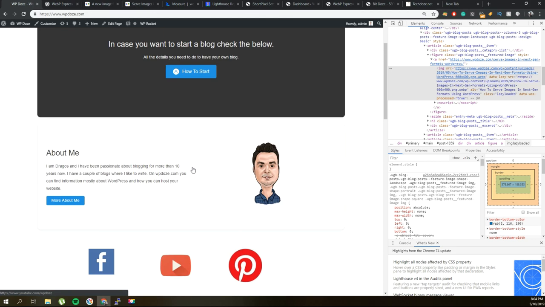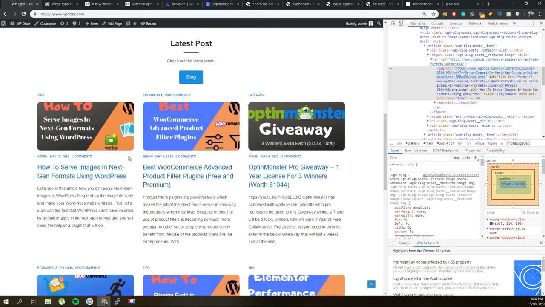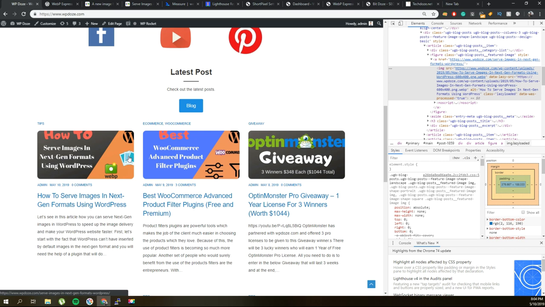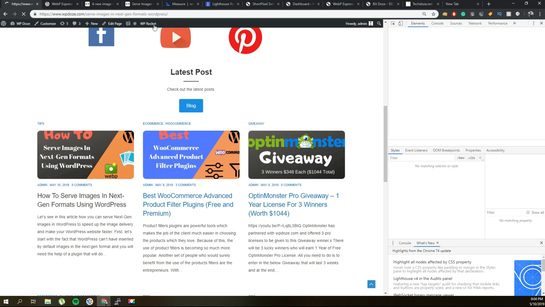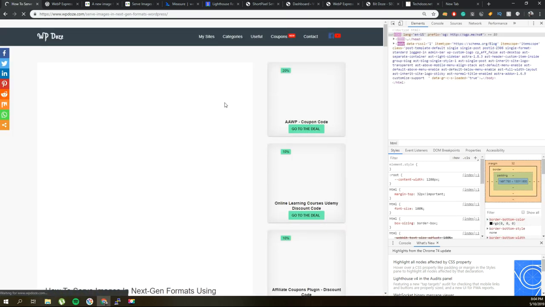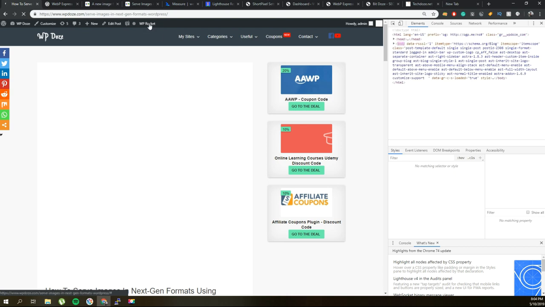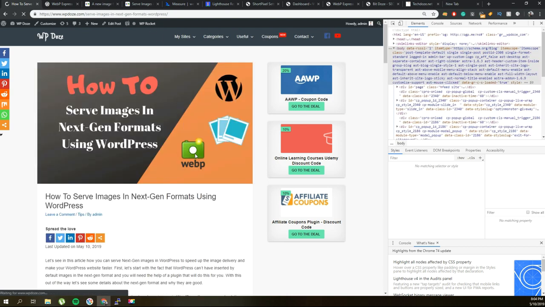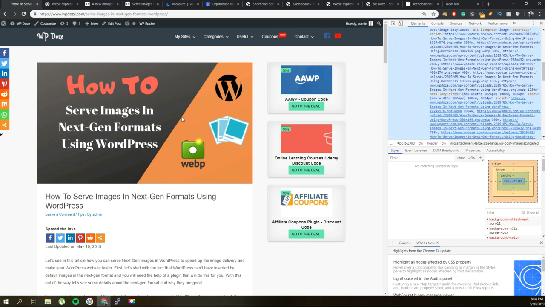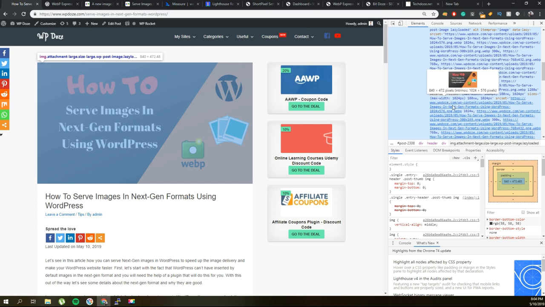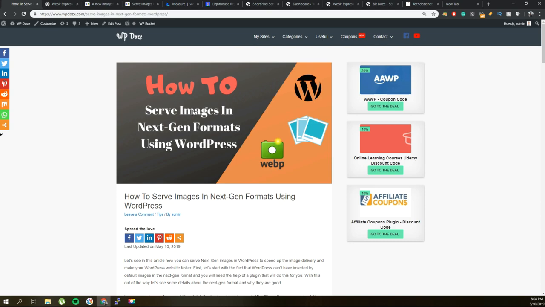With this plugin, there are some images that the plugin can't convert, but this percent is very small. Maybe that's why that image was not converted when I wanted to save it. Let's check again just to be sure. Yeah, you can see here, for instance, that this image had no problem being converted, and it's using the WebP extension. So, in big lines, this is about this WebP Express plugin.